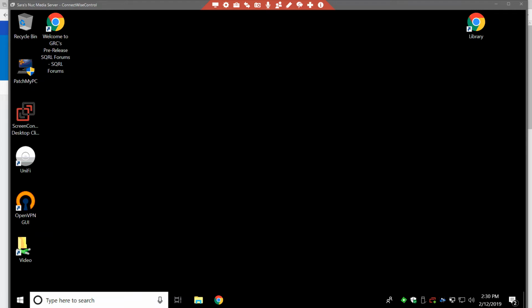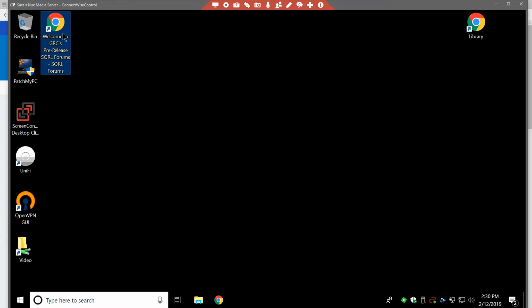On the screen now, I have a Nook that I have at my girlfriend's house. We're connecting into it remotely. It's a Nook I have as a file server, and I have remote access just so I can do updates on it and stuff. But this computer that you're looking at on the screen is 25 miles away from here, and I am just connecting to it remotely.